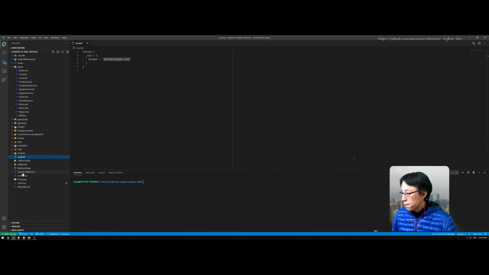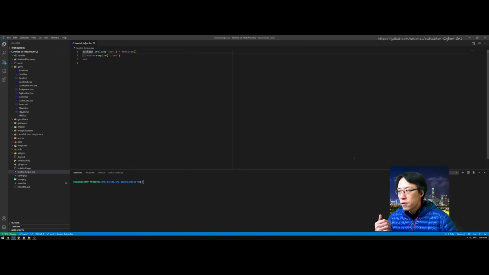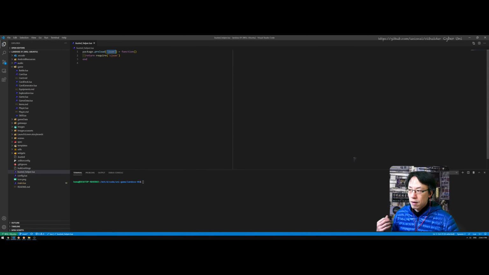Inside this file, what I do is use package, the global variable in Lua that allows you to override certain behavior. It exposes a preload table, which allows you to say, hey, if someone tries to get the JSON package, then instead of getting it from the normal code, I can do something before that. In this case, I just tell it to use CJSON instead.